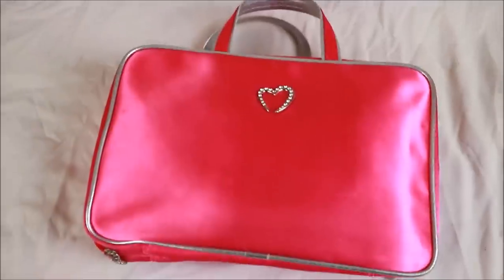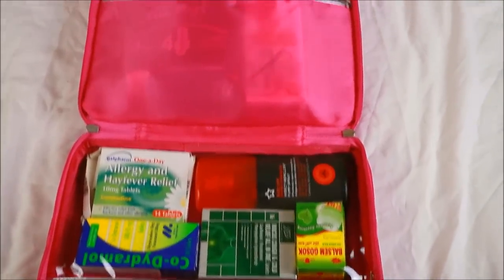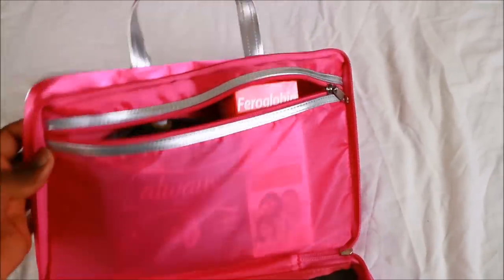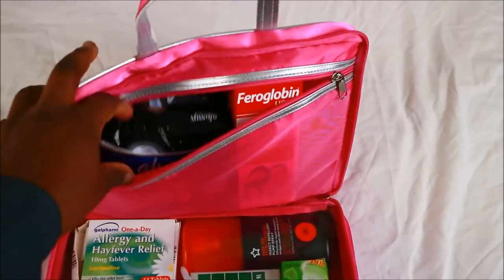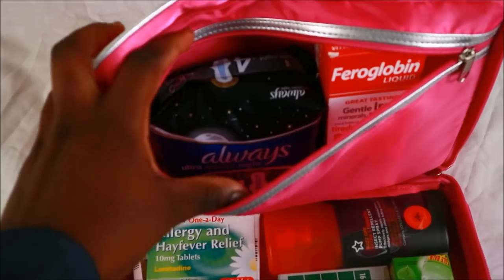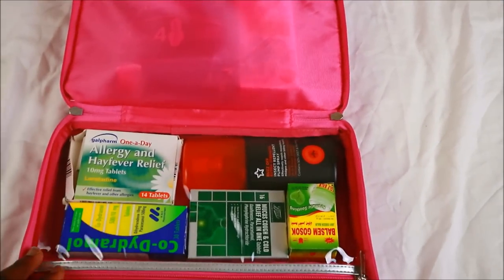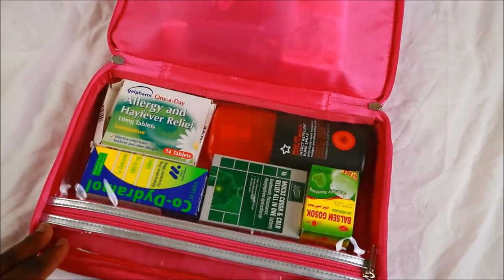Next, bring a small bag or container with all your medications. Bear in mind the kind of person you are and the illnesses you tend to have — if you get hay fever or headaches, bring some paracetamols with you. Of course you can buy these things over there, but if you can bring them with you and save yourself the time, you can put all your time into actually worshipping — which is the reason you're there.